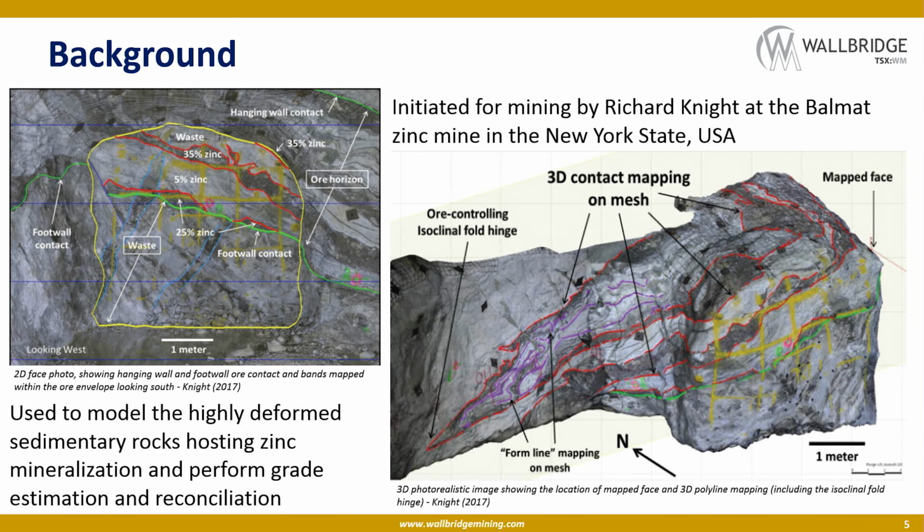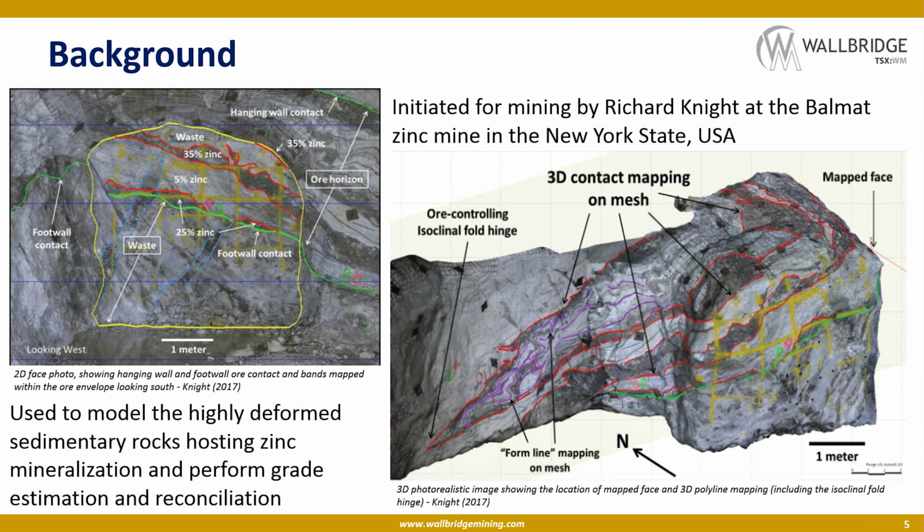Initially, this was brought into mining by Richard Knight at the Balmat Zinc Mine in New York State. He has a paper that he published in 2017 that outlines how they used photogrammetry to help model, as well as to perform the grade estimations and do reconciliation at the mine.